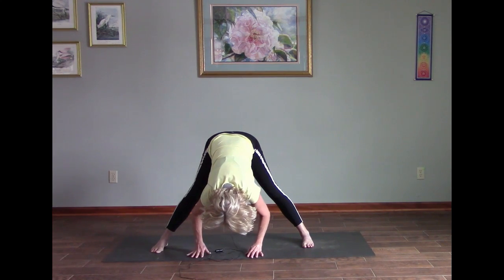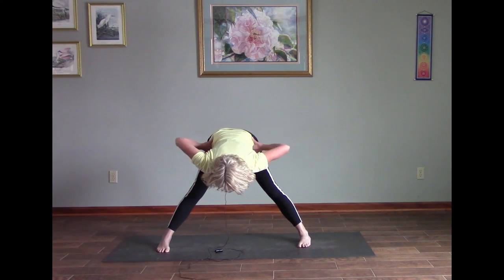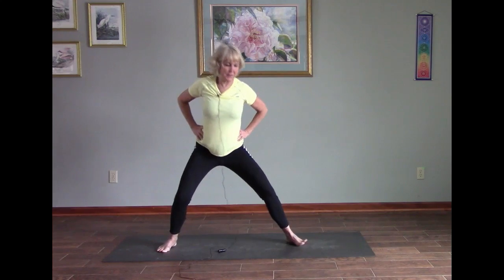Bring both hands back under both shoulders, straighten both elbows, hold here. Exhale, hands to the waist, hold here. Inhale, come up slow, bend back, back to center. Step your feet together.